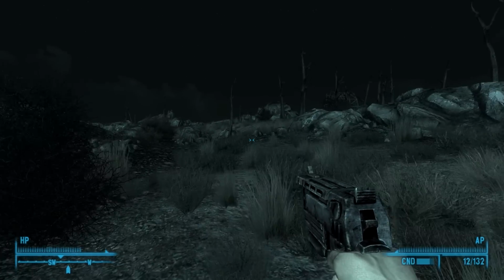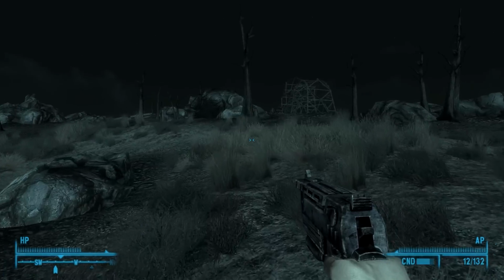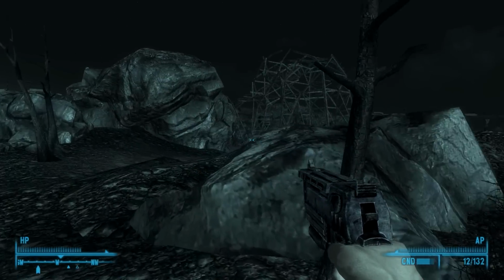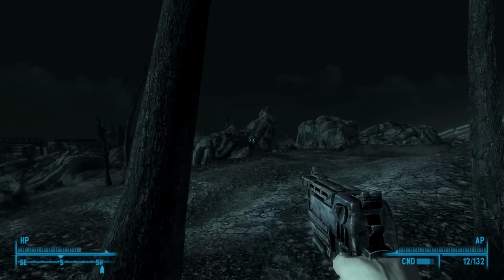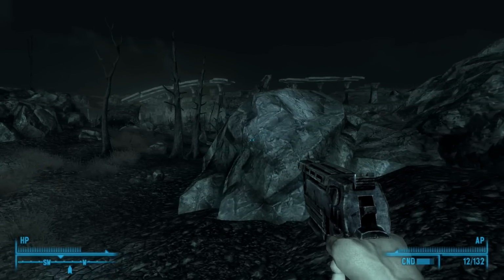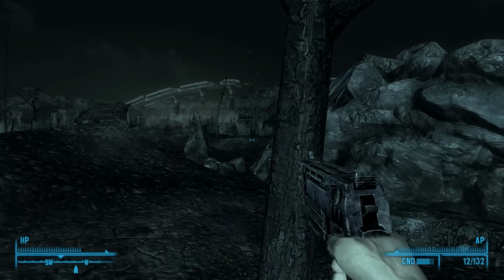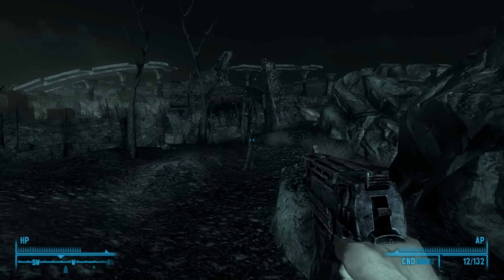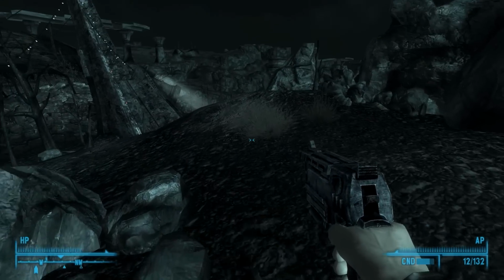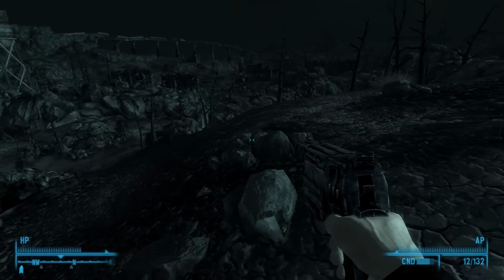Where's Megaton? Oh, it's this way. It's marked on my little compass thing. Pretty quiet at night, besides all the killing inside the store. Yeah, it got a little bit messy. Here we are, we're back.